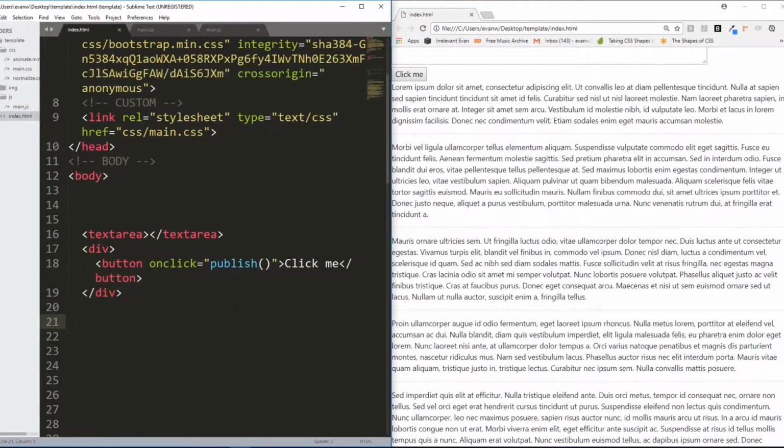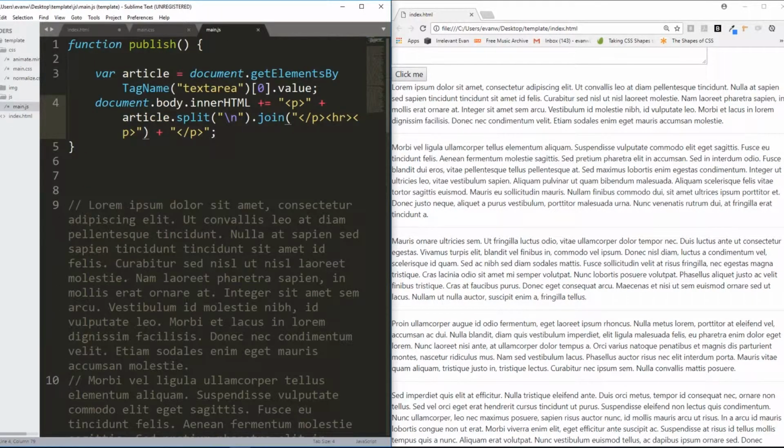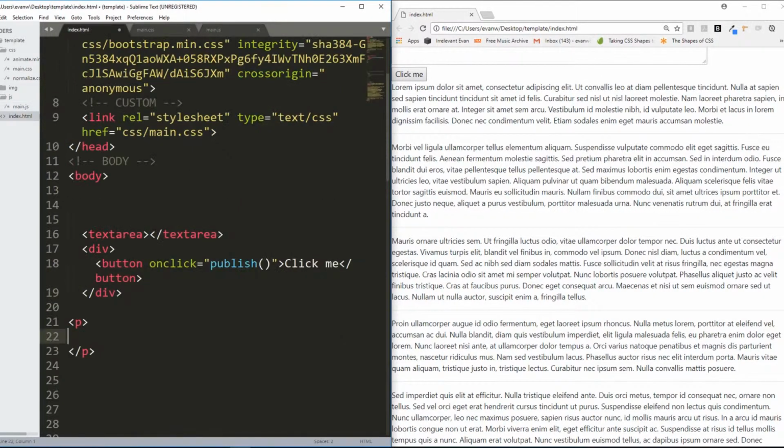If you're finding it difficult to visualize exactly what's going on in these gaps, well, let me draw it out for you. So what I added to my body was a paragraph tag. We have the opening paragraph tag, closing paragraph tag. Okay? And sandwiched between these two tags is the content of our variable article.